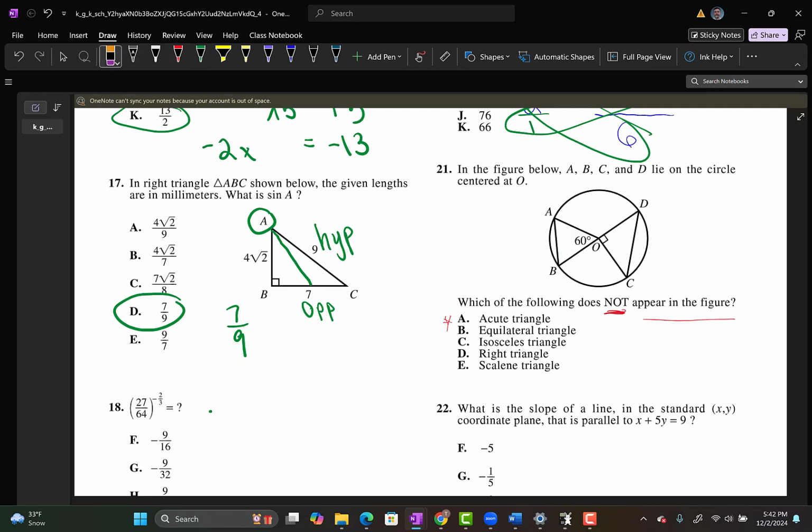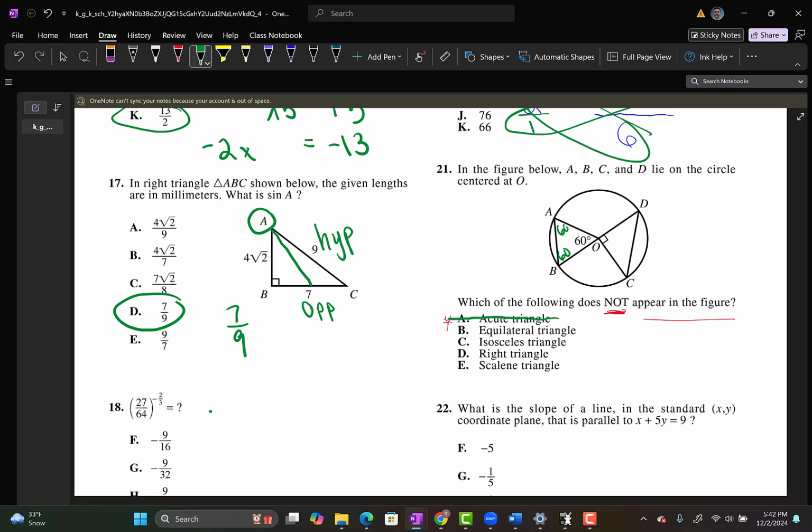The short way to do it is you just look at that triangle. And doesn't it look like all three of those sides are congruent? Absolutely. And 9 times out of 10, that works. So this is an equilateral and equal angular triangle. And it's also an acute triangle because all three of the angles are less than 90.